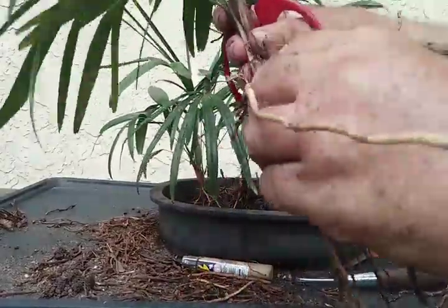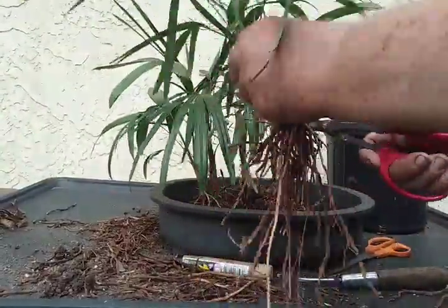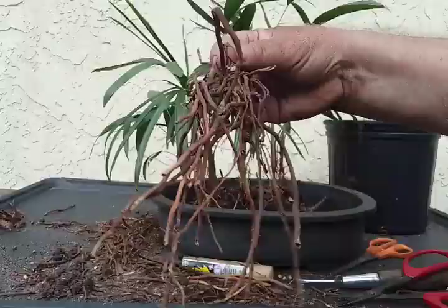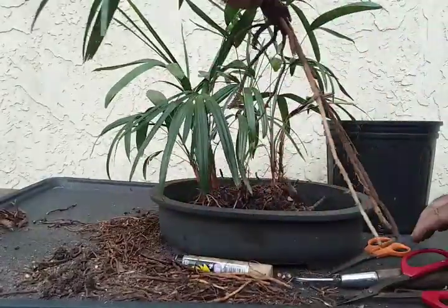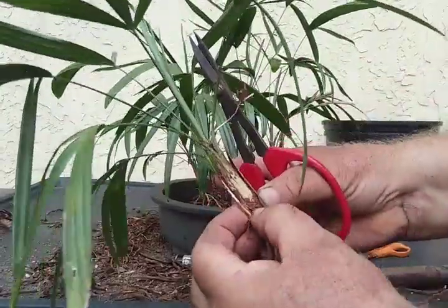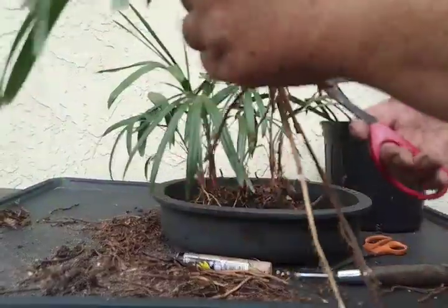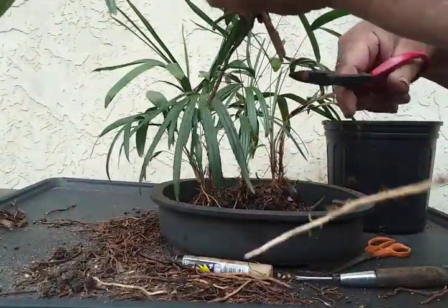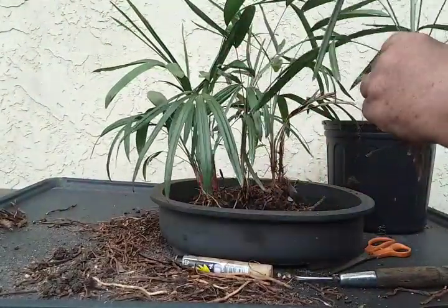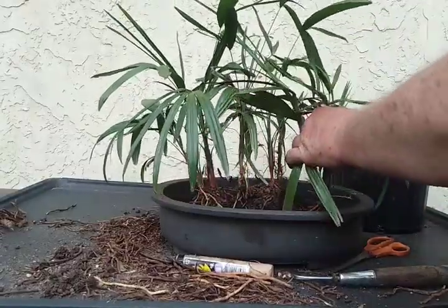Now here's the old feeder part that I think I can take off. Just cut that off entirely. See all that? That's pretty much dead. And this guy's got a little tiny baby coming. So put him about right there. What do you think? All right.